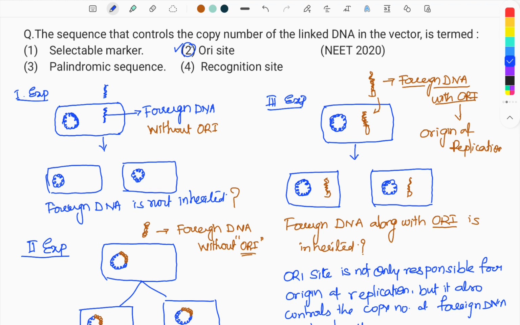Hope you have understood the explanation given for the question. It is taken from Biotechnology: Principles and Processes. So I hope you are preparing very well. If you have any query, any doubt, any clarification regarding the concept, mail me or put it in the comment box. We are ready to explain the concept further in depth.